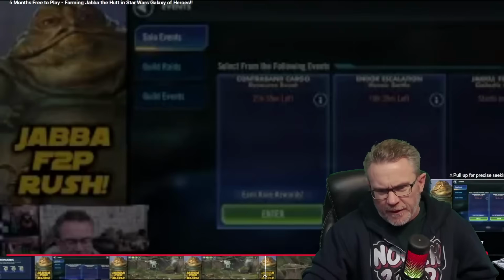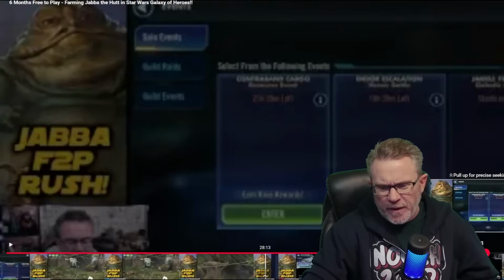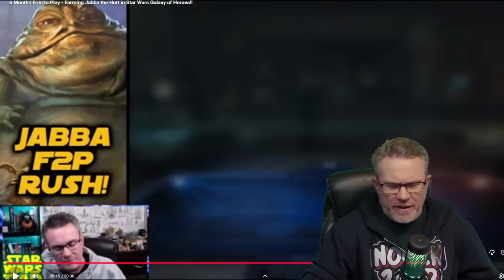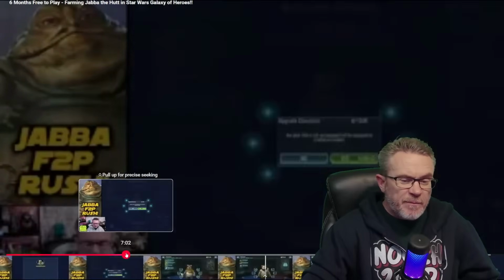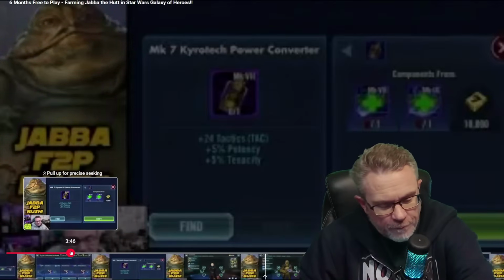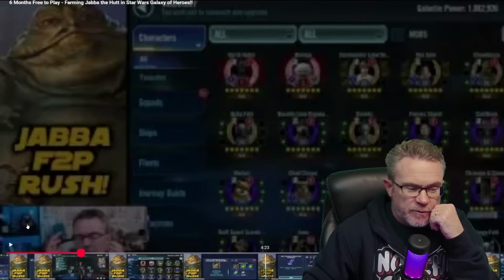Where was I in Fleet Arena? Let's see. Is this Fleet Arena? No, that's Contraband Cargo that I can never remember the name of. I don't think I can do this level. Yeah, no. Okay, so we were working on Contraband Cargo. I didn't show my Fleet Arena there, but 6 months progress 2 years ago. Boy, it looks completely different in this game, doesn't it? 6 months progress 2 years ago is what it looks like now.